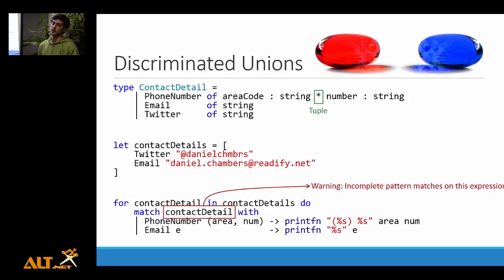In F#, this is where we start to see the benefits of static typing coming in. The compiler will give us a warning and tell us that we've actually got incomplete matches on this pattern match, so that it'll tell us that, oh, you've missed out the Twitter case, which is very good because it helps us catch those bugs in our code before we even run them. It's also useful when you're extending and adding to the code or refactoring it. So if I went to add an additional address case to that discriminated union, what I'd find is that across the code and where I've done all these match expressions, I'd start getting warnings saying, oh, you haven't handled address here and here and here. So it makes it much easier for me to go and find all those places, which I now need to go add handling logic for the new type.